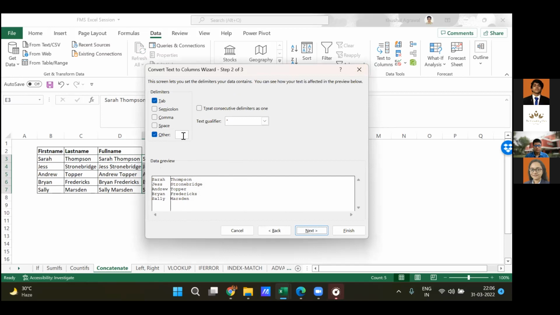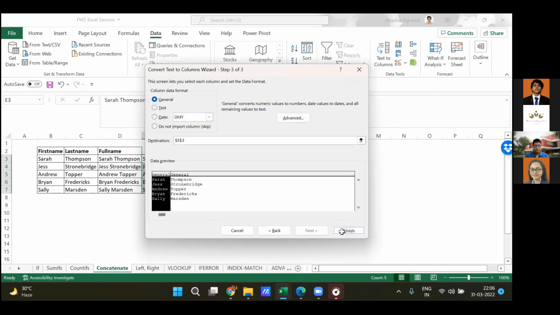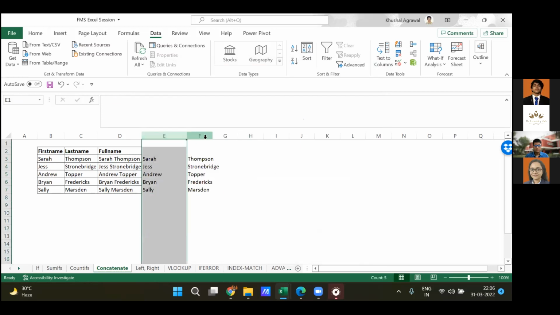As you can see, I've already given a space in the other section. So you just have to go to the other delimiter, add a space over there, and it will give out two columns with the data separated.